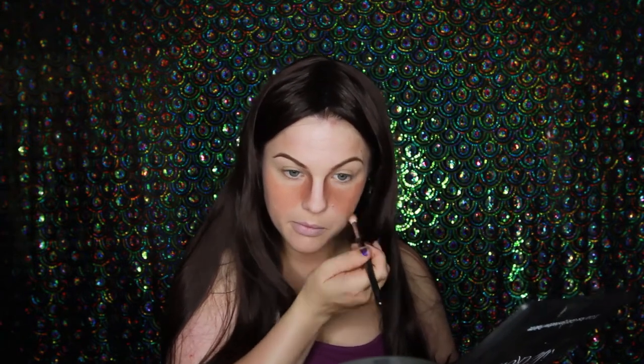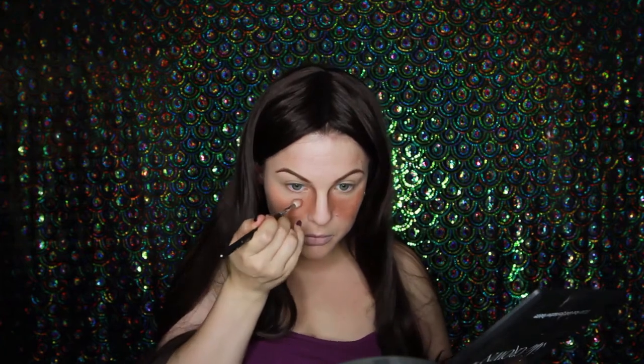I squint my eyes because I don't actually have my glasses on right now and my contacts are on order, so bear with me. Now we're going to be adding the eye bags to create sort of a zombie-ish kind of look, lightly using a taupey kind of colour to really deepen those eye bags.